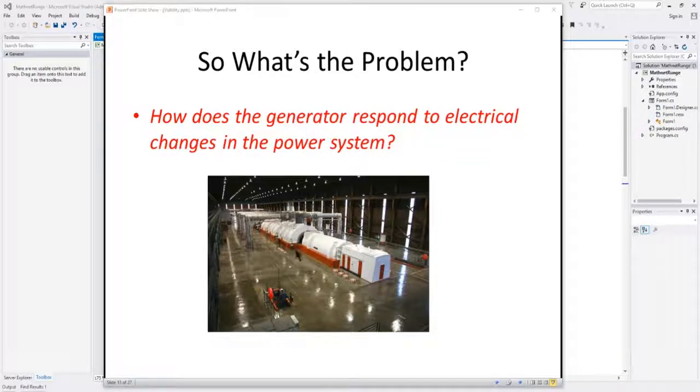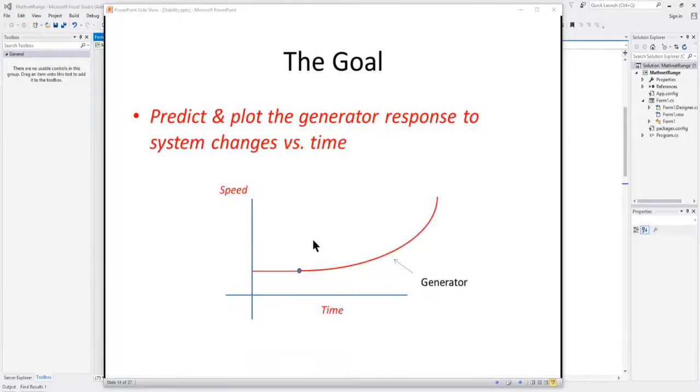Or is it going to cause a major disturbance, and the generator will go out of step and go unstable, and maybe trip off and we'll lose some generators? So it's important that we check for different disturbances that might occur on the power system and how the generators will respond. Will it be just a minor disturbance that they can recover from or not?